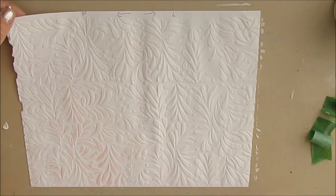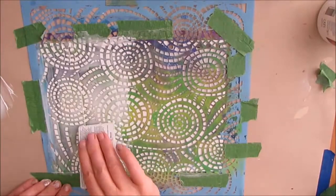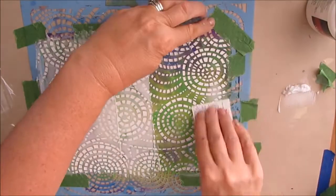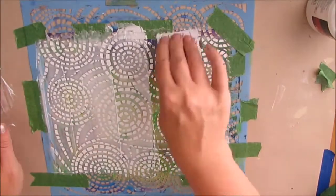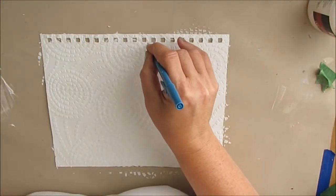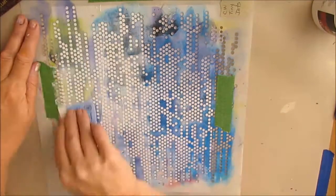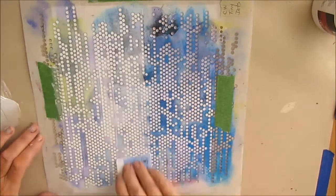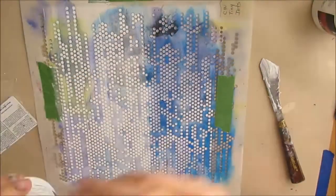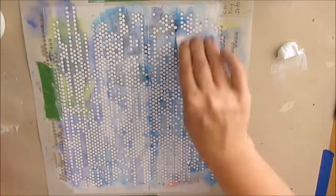I'm setting that aside to dry and applying modeling paste through the stencil again — one half flexible, one half light. I'm using the credit card, and I find if you are doing large surfaces the credit card works easier than a palette knife to apply the texture paste. I find I have way more success when I do that. I'll put the names of each of these stencils when you see the effects in case it's something you might go in search of. All three are stencils I use a lot in my projects — very generalized in their use and therefore good mixed media stencils.